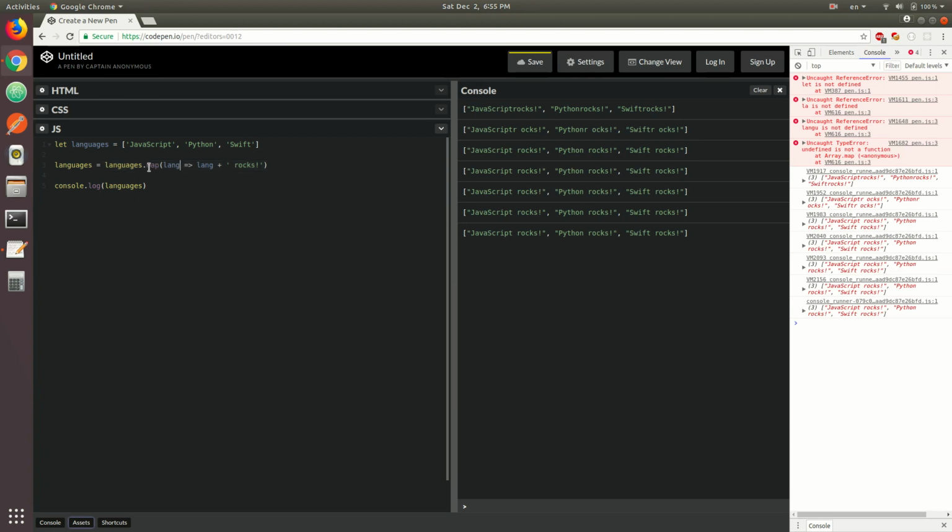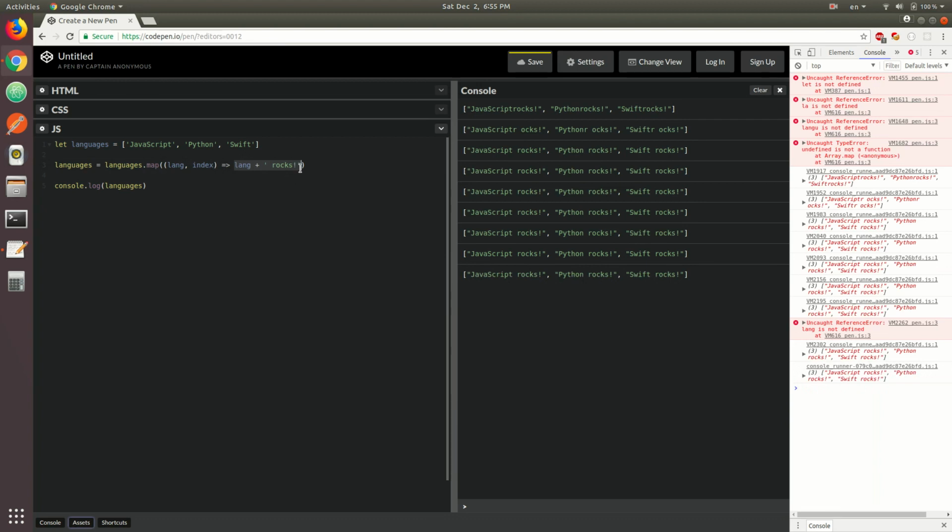Now in this example, we're using the map function. Actually the map function allows you to have a second argument, which is the index of the element. So the index of the element would just be 0, 1, or 2, depending on which element you're looping through. So in this case, it's not going to work because we don't have the parentheses. If you just have one argument like we had before, the language, that's fine, but if you have more than one argument, you're going to need to have the parentheses. So that's why you have to put back the parentheses, like that. So we have the 2 arguments, we have the arrow function, and we have the logic basically on the same line.